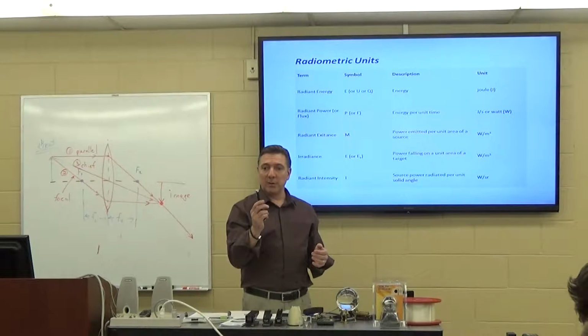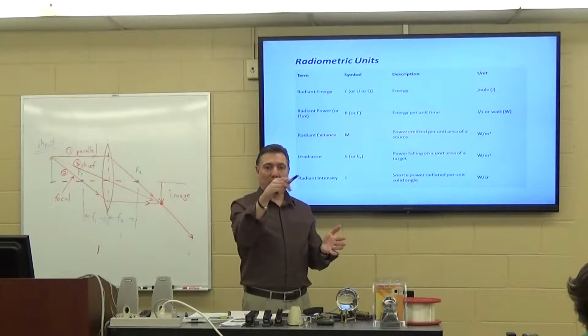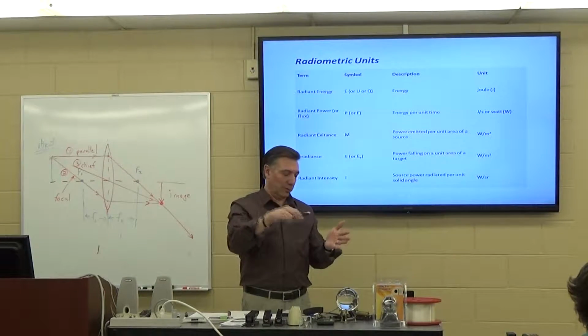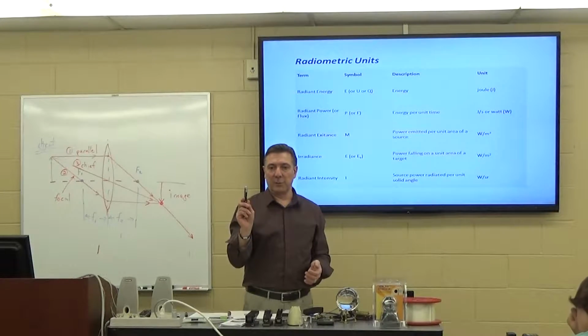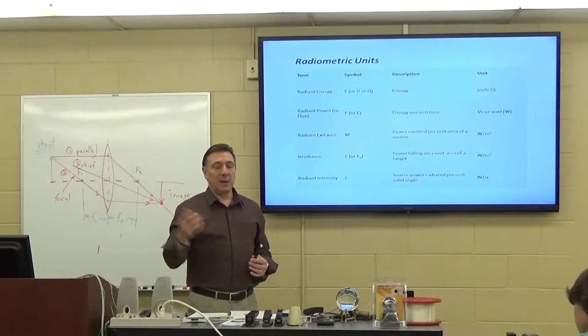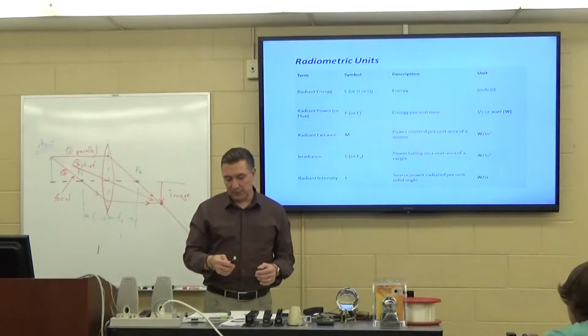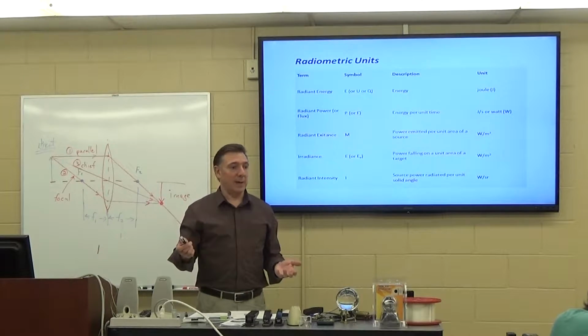If you know how much power is in here, you calculate the area, take the power divided by the area, watts or milliwatts, per square centimeter or per square meter, and that will give you the irradiance of this laser beam. And that's very important because when we're looking at laser safety, one of the things we're going to be looking at is how much laser light does it take to damage your eye.